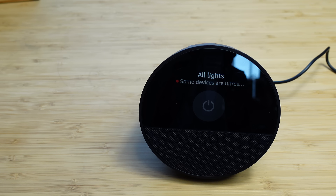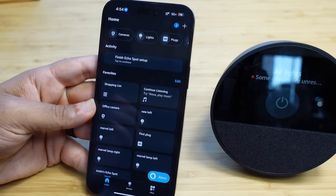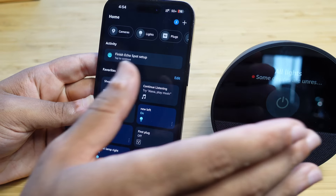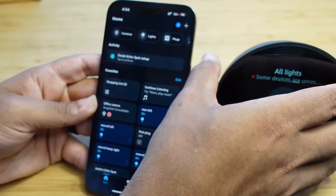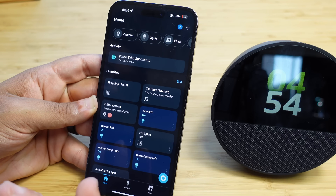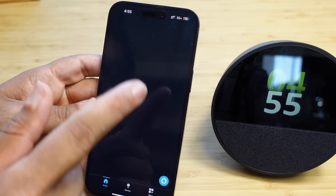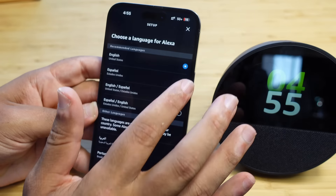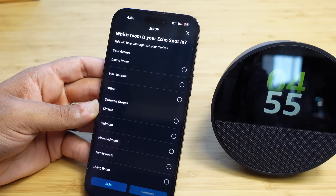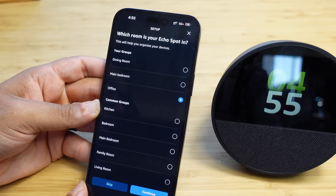Alexa is really powerful when you open the Alexa app and set various routines. You may wonder how the Alexa already shows up in your account — when you purchase it on Amazon, it links the device to your account, and if Amazon already has your Wi-Fi password from previous Alexas, setup is very easy. To finish the Echo Spot setup, tap on it in the app, select English as your language, hit continue, and select the location for your device.